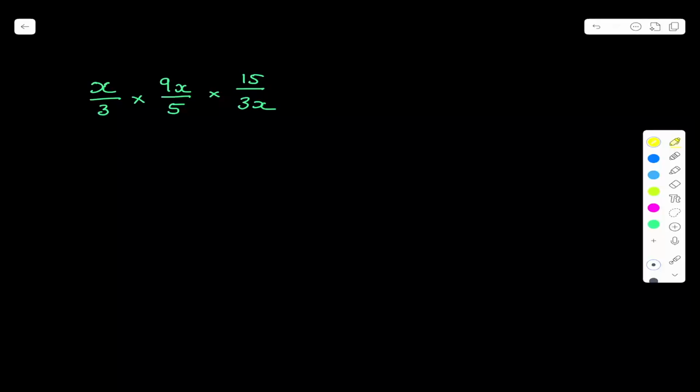Okay, so in order to multiply, we just need to do all the numerators multiplied together and all the denominators multiplied together. But let's try simplify, just so it's a bit easier to do. So 5 and 15, 5 goes into both of them, goes into that once and goes into that 3 times. So we can replace that with 3 and replace that 5 with a 1. Now this 3 and this 3 can cancel.